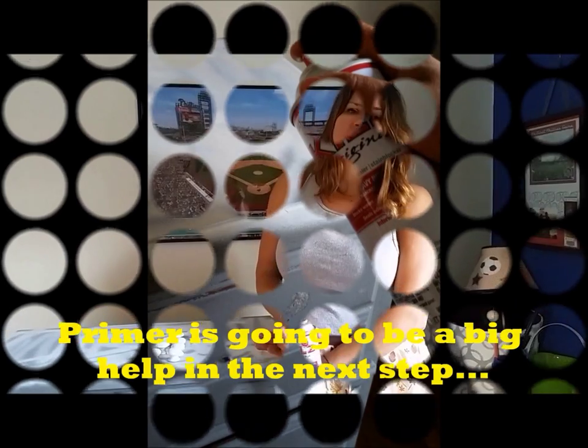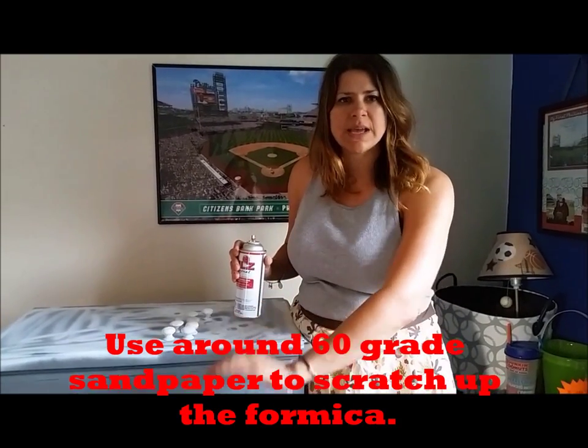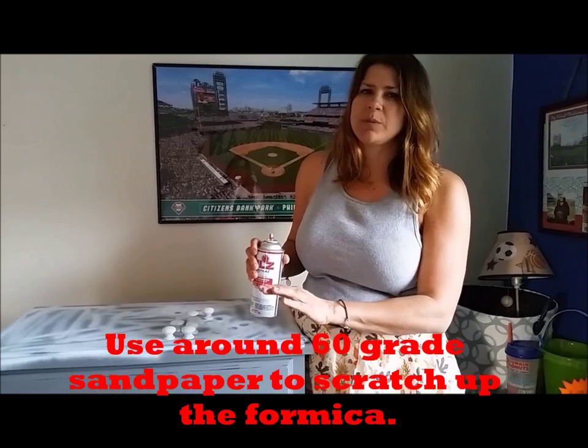But then I wanted to talk a minute about Formica. That's the plasticky sheet on top of your dresser or your nightstand that is kind of plasticky and real shiny. You can actually paint over that, but it was meant to make the piece indestructible on the top. What you're gonna do is sand it just the way you would normally sand a piece of furniture, but you're gonna use Kilz primer.